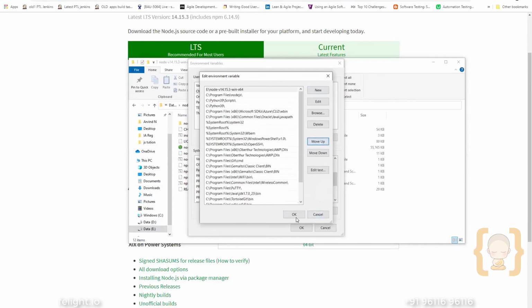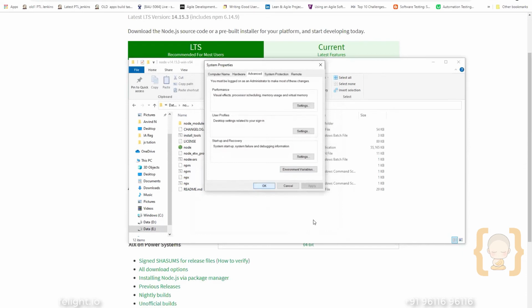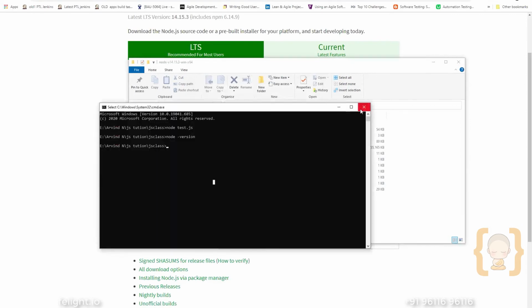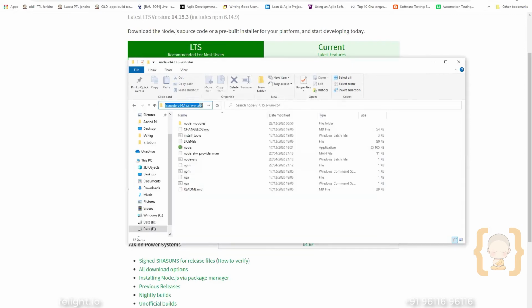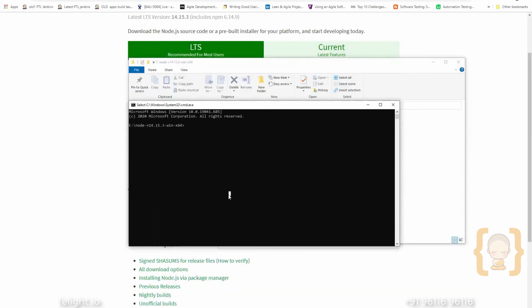Apply and close. So that's all right. So close CMD and reopen and try now. Just type node space hyphen version.